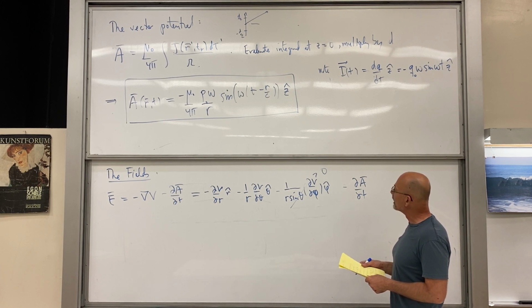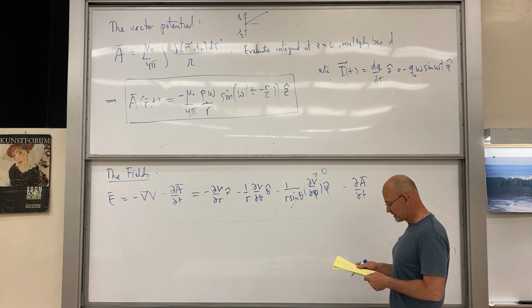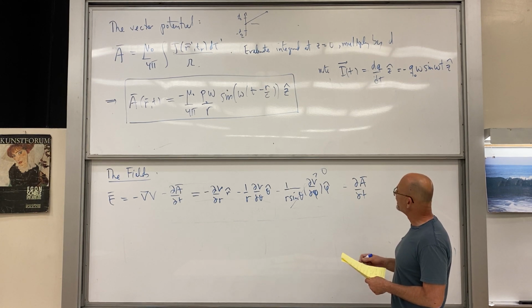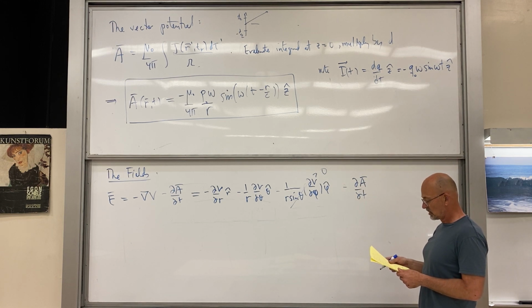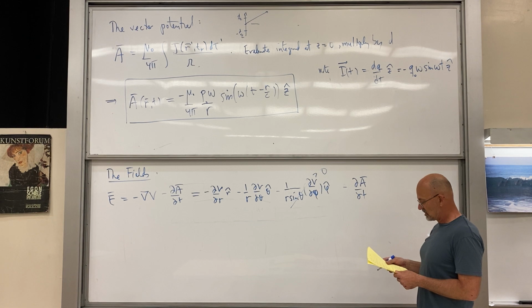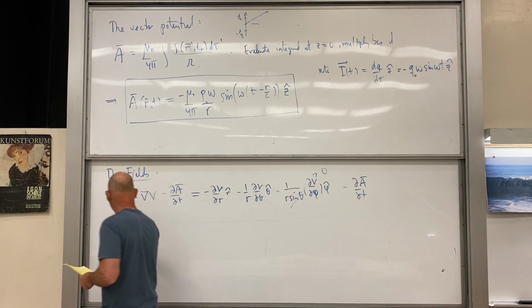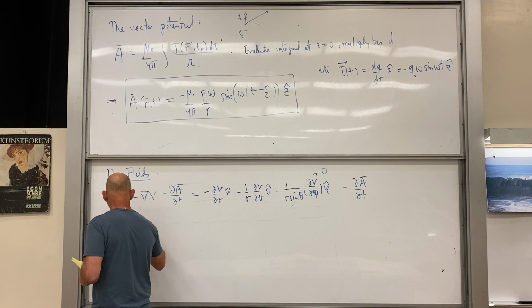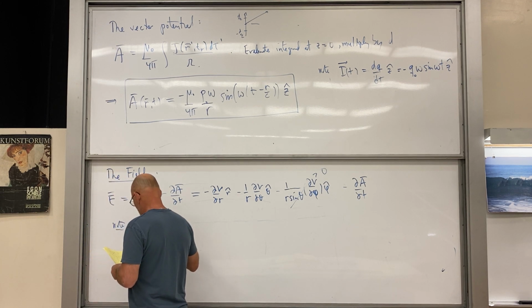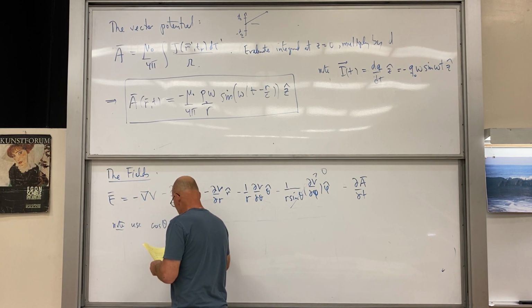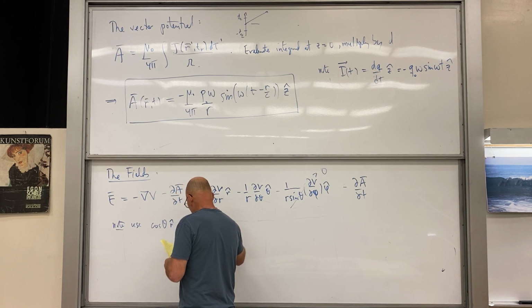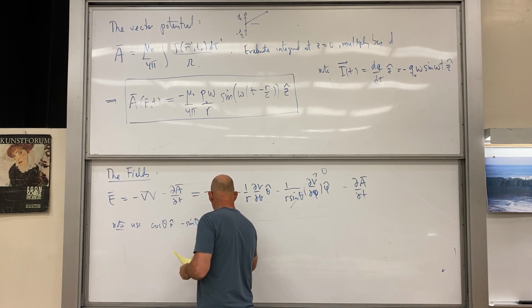And I see we're going to also drop a 1 over r squared term. I'm going to go straight to, not quite straight to the result. So there's a number of things going on in this calculation. I'll just make note, use cos theta r hat minus sine theta theta hat is equal to z hat.